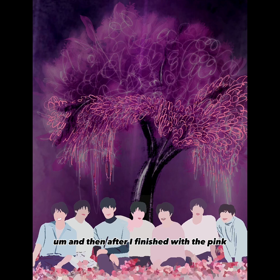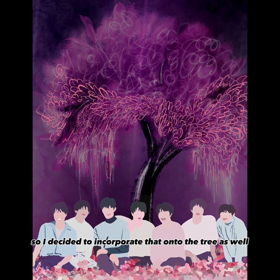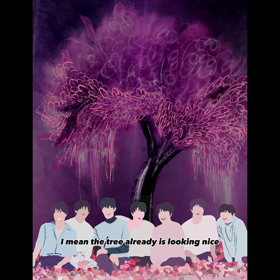And then after I finished with the pink, you'll see later that I went with a red pen. Red because some of the petals I used were red. So I decided to incorporate that onto the tree as well to make it look half red, half pink. I mean, the tree already is looking nice. Honestly, it's already looking quite nice.